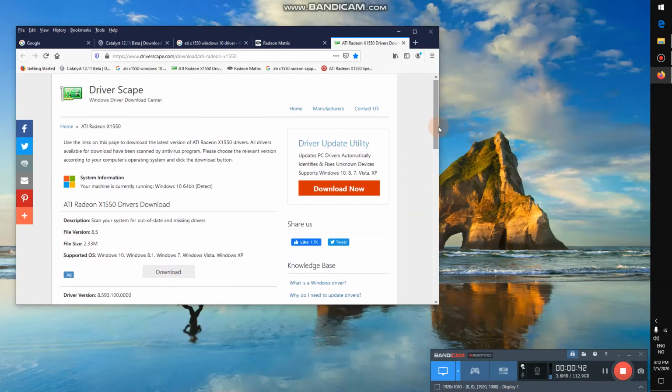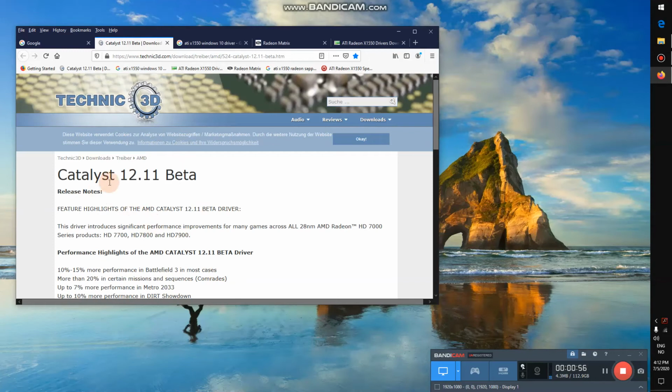The problem was that I installed Windows 10 on her computer, and Windows 10 doesn't have any Catalyst drivers that are compatible with this card. I did a lot of searching online, and I found some people referring to some kind of Catalyst 12.11 beta hacked driver that was supposed to work, but it didn't work for me. And it actually contained a Trojan when I tried to download it, so it wasn't really that good.